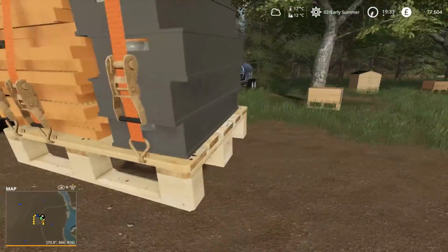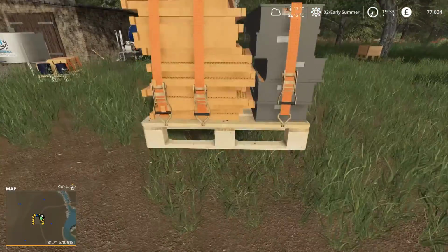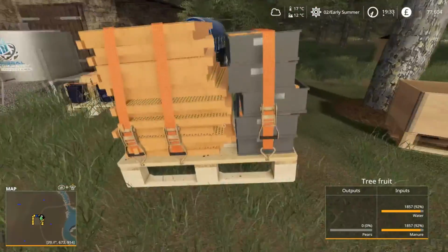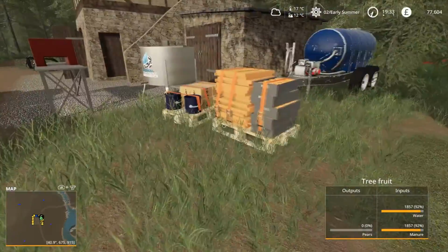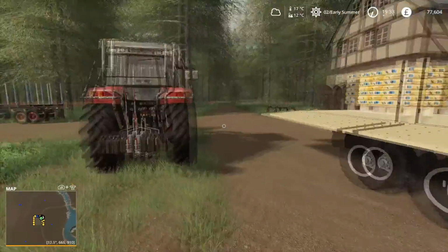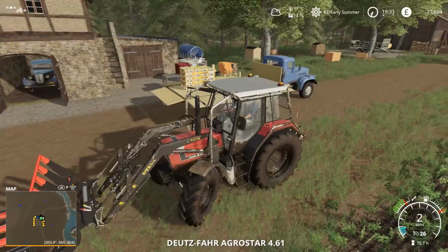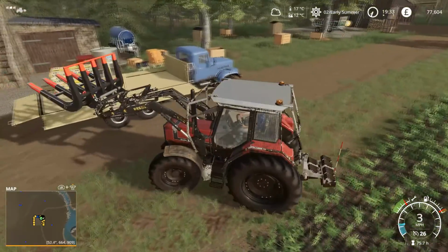There we go, got that off. Yeah, ooh dear, that's quite the heavy one, that. And I think I'd picked it up from too close. There we go. So let's drop that there. That's actually quite handy though. You get those pallets and you can strap stuff onto them. Okay. Speaking of pallets, let's see if we can get this pallet off using the straps on this thing.